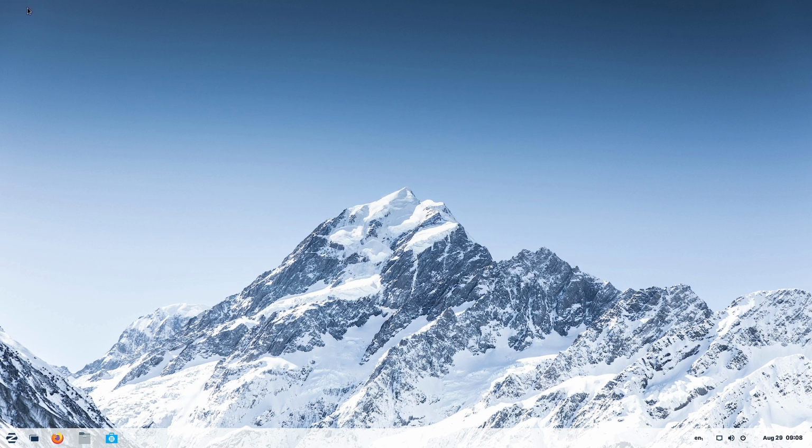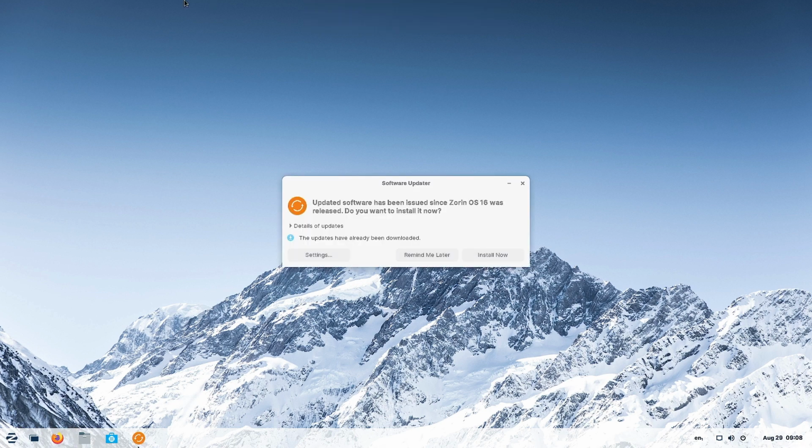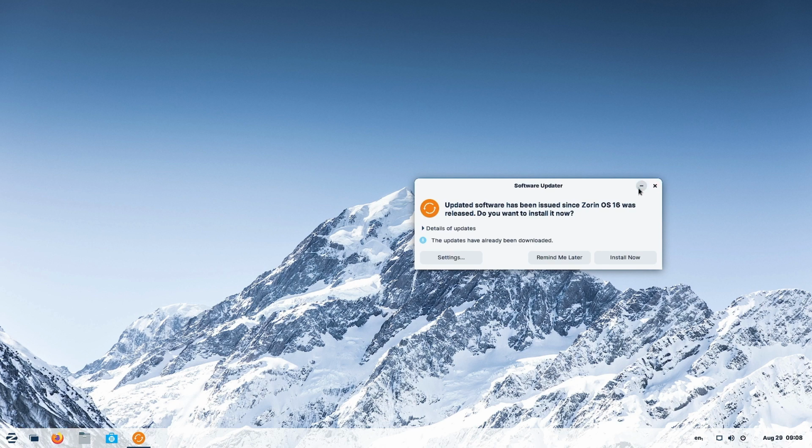There are no folders on the desktop. At the bottom there is this panel. This is nothing but the GNOME panel that we always see on the top of the GNOME. That panel has been brought down and the dock or dash has disappeared. So only the panel is there. We will check out the update at the last stage. First, what we will do is go through the actual desktop applications and the desktop features.